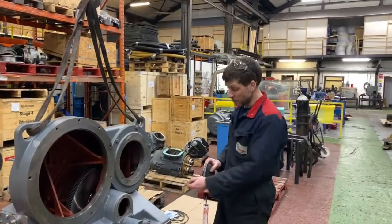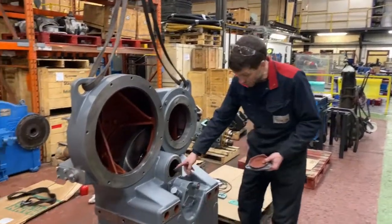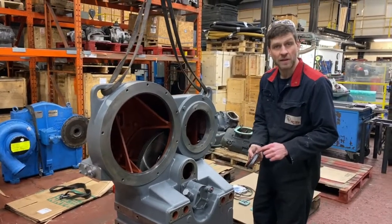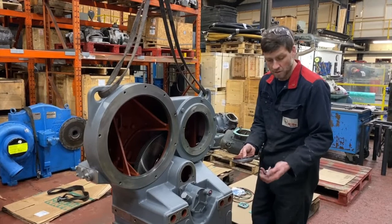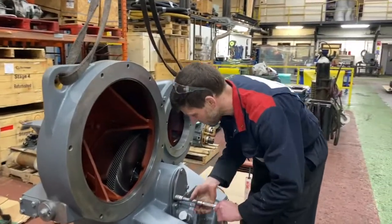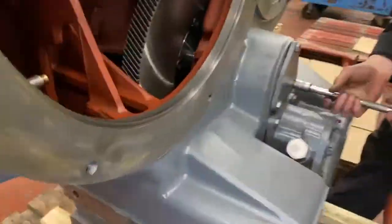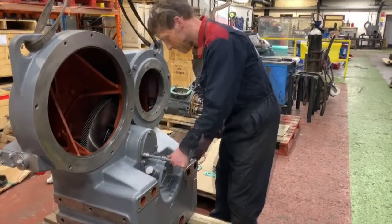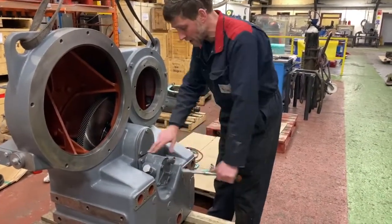Okay, so now we're happy with the oil pump installation and the gear train mesh, we can put the inspection cover back on. Of course, with a new O-ring and with some grease. All the bolts again have been cleaned down. Okay, and then just tighten it up.